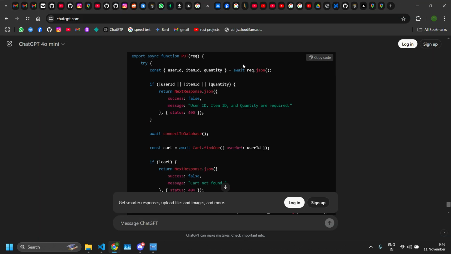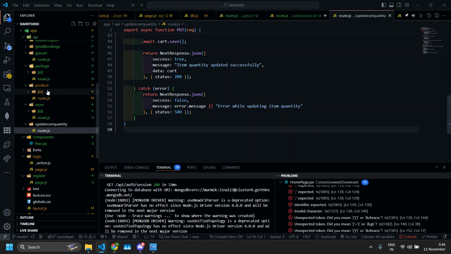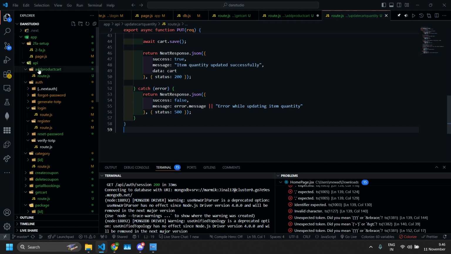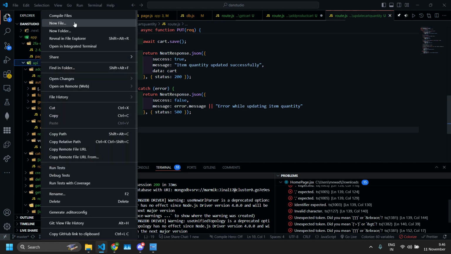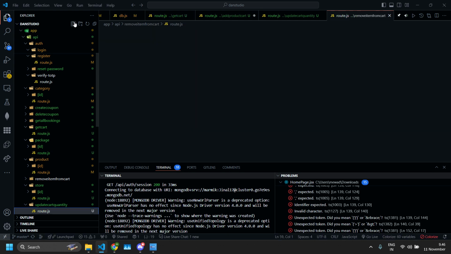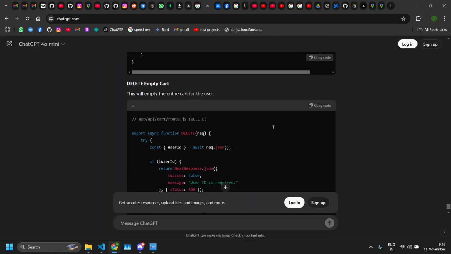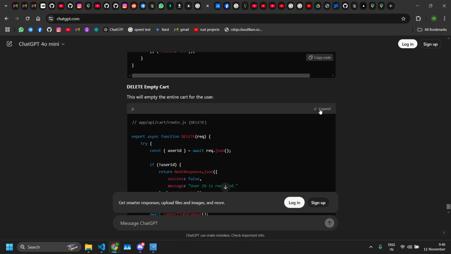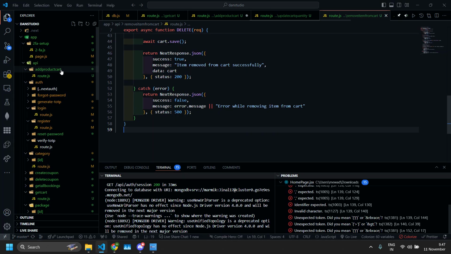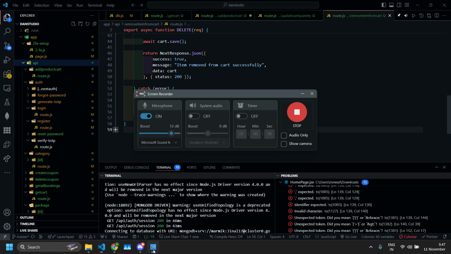So here it is, and then remove item from cart, remove item from cart slash route.js, and empty cart.